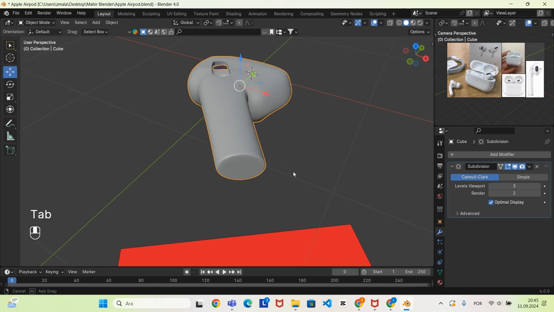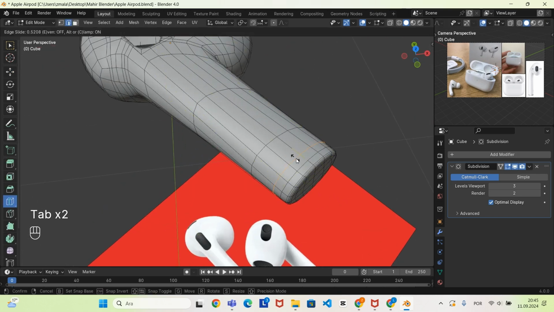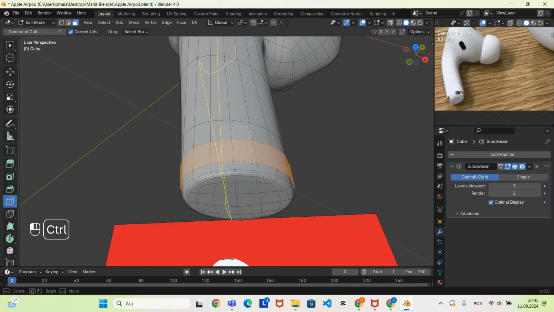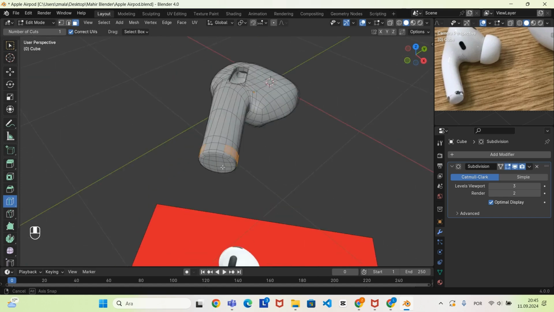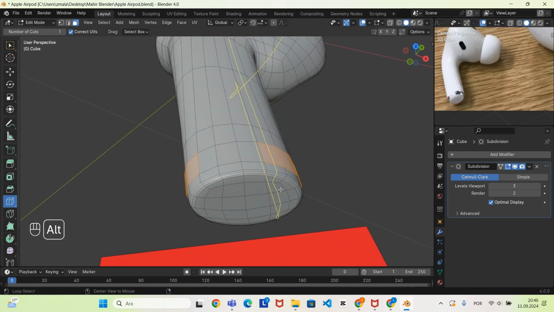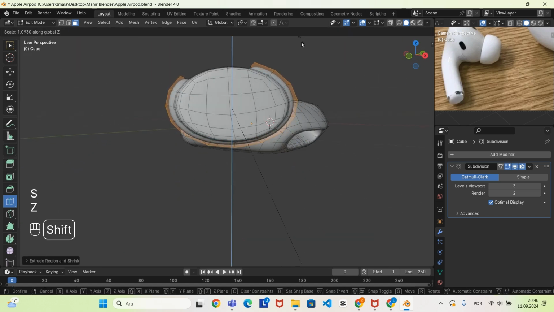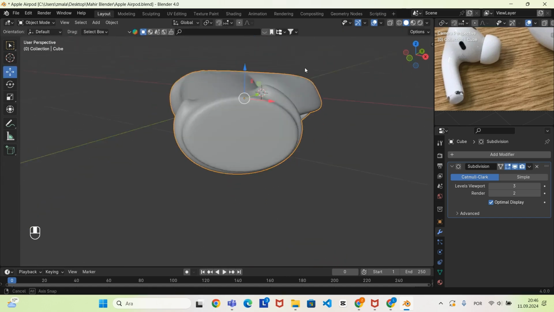So to do that, go to edit mode, then add here a loop cut, then press E to make it flat, then add a loop cut a bit over here, and then go to edit mode, then deselect these faces, then hold Alt, then click E, then extrude faces along an amount like this, then scale it on the Z axis like this.